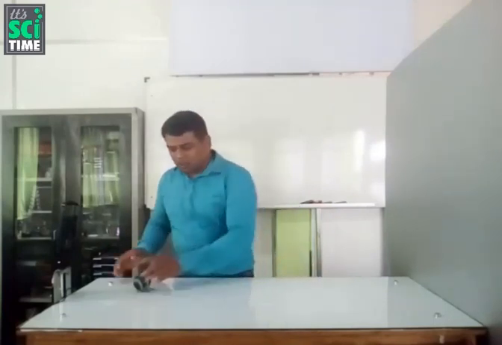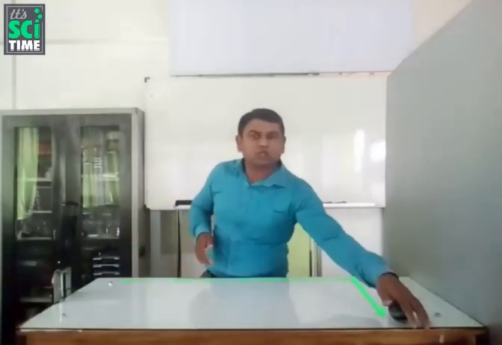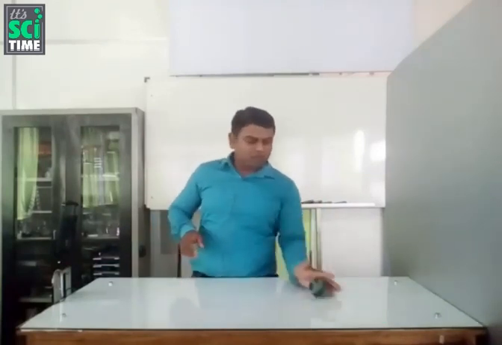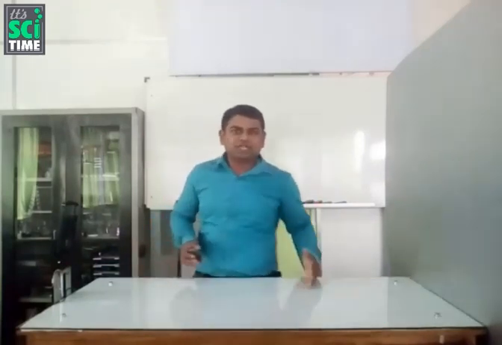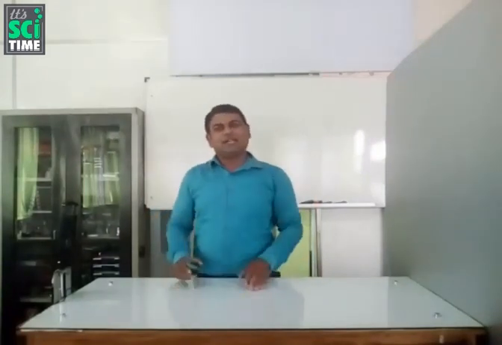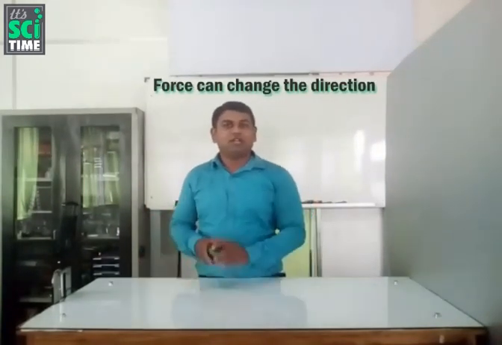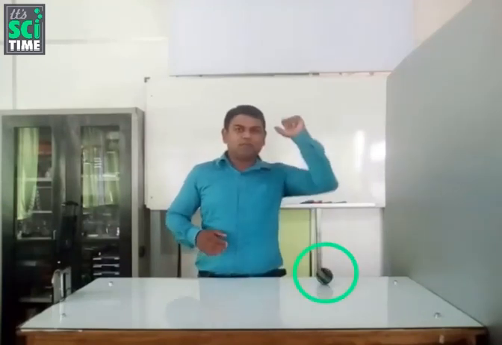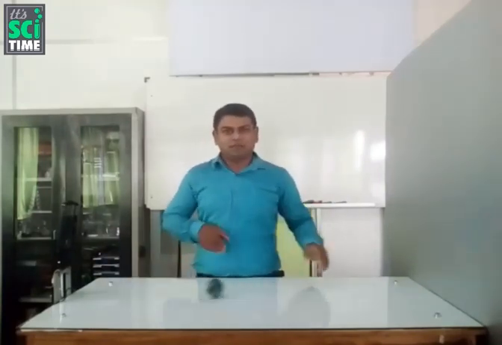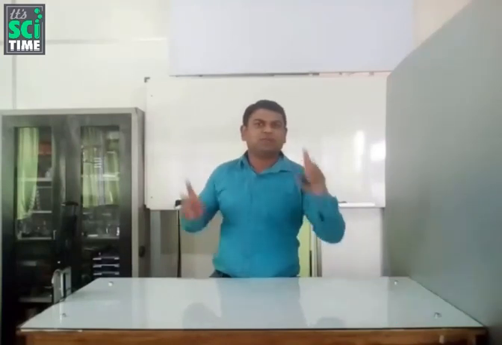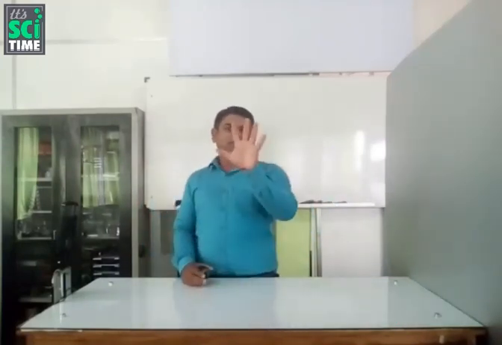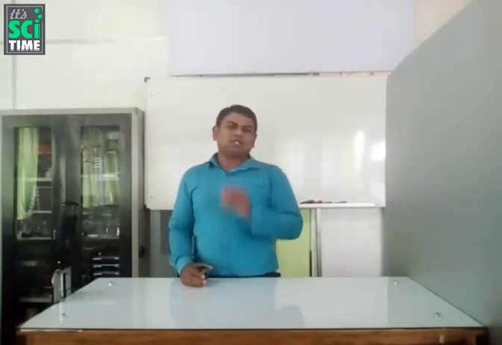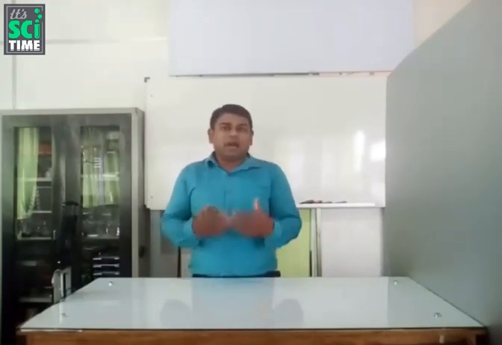Next thing, the ball is moving this way and I give force to the other side. Again, moving and giving force. It changed the direction. So a force can change the direction of a moving object. And what else? Still the ball is moving and I stop the ball with the force. A moving object we can stop with the force. So these are 5 things we can do in terms of motion by applying force on an object.